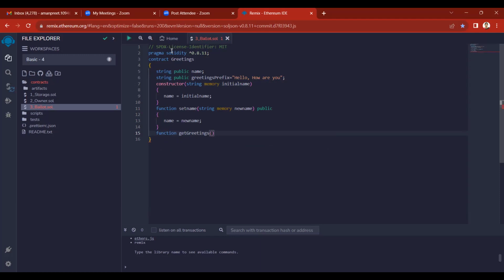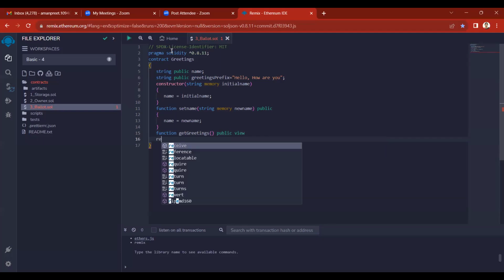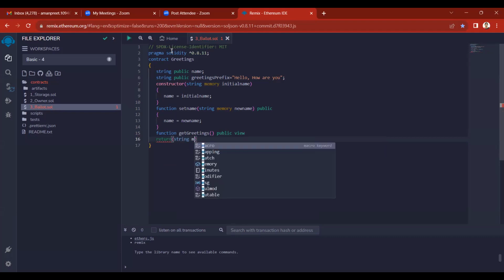So I make it public, and view. What type of view I want, I want it to be getReturn. What return I want is a string value, string memory. It will provide you the memory for this.